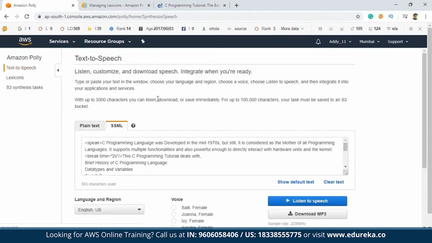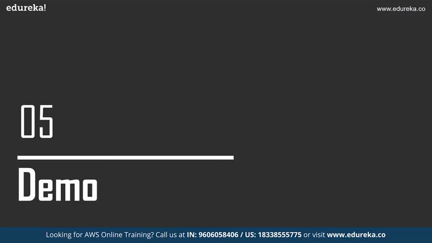And in this blog thing, say for example, if you are hosting your website, if you write your own blogs and have your own domain, in WordPress there's one plugin for Amazon Polly. While writing a blog, you can download and install that plugin, and it will automatically convert your blog into an audio file and save it. That is a very convenient option, so if you want to try, you can do it. This was the overall demo part.